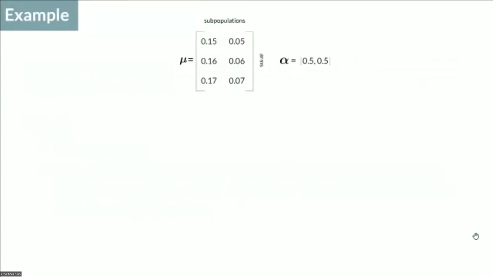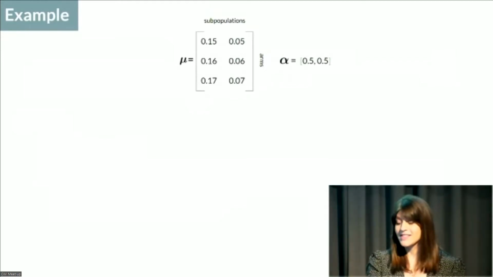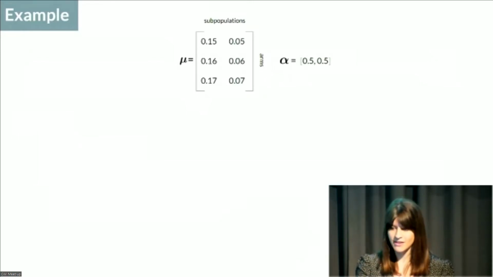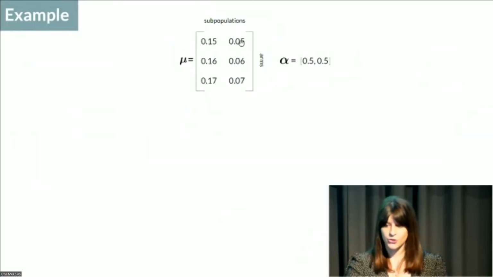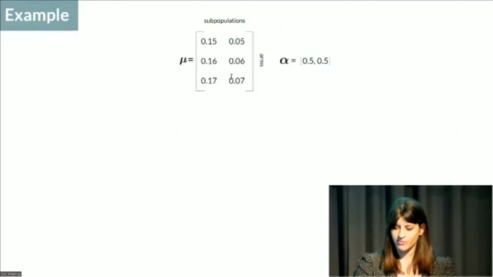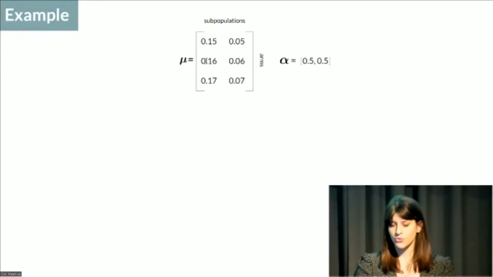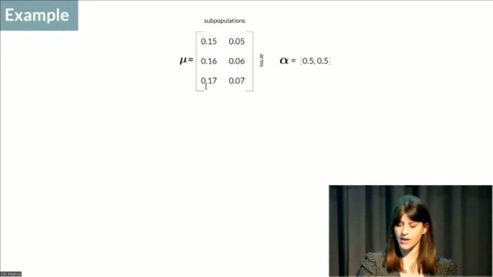I'm going to give you an example now of what this actually means. Let's assume we have this matrix of Bernoulli rewards. I have three arms here, vertically, and two subpopulations that appear in frequency 50-50. This is the control arm, this is variant 1 and variant 2 in our previous example. Both of the variants are better than the control, consistently across all the seasons. But variant 1 is closer to the control than variant 2. So what we would expect as a good strategy is one that allocates more samples to the control and arm 1, and fewer samples to arm 2.